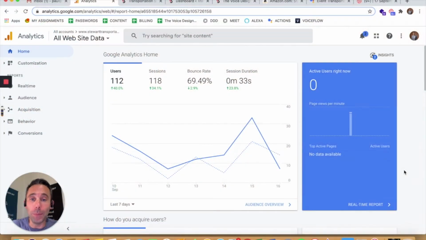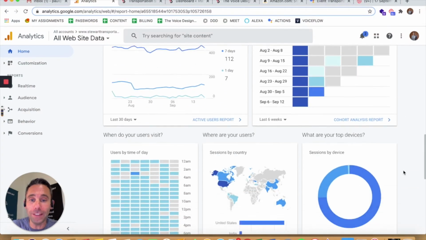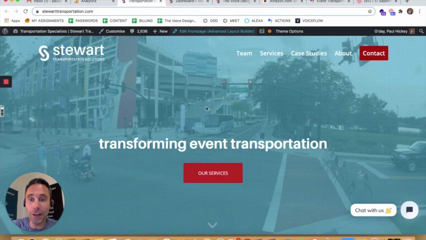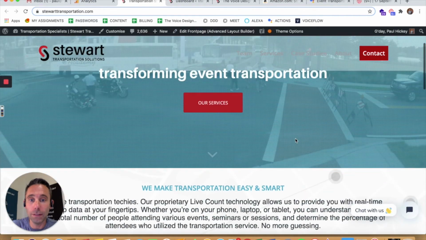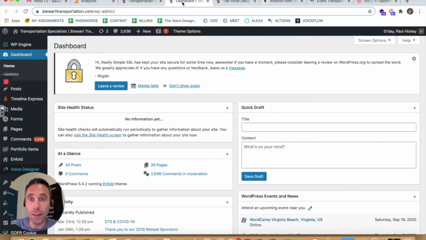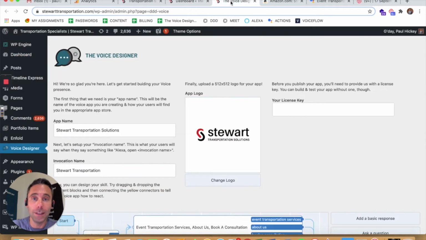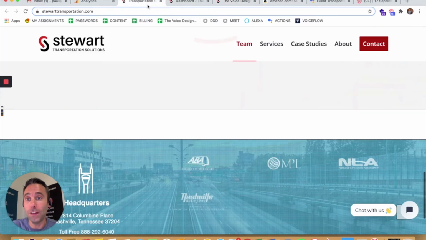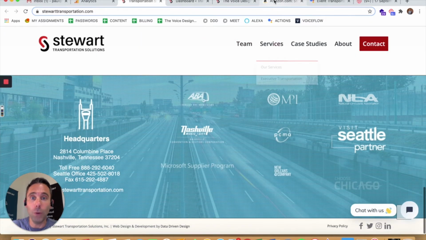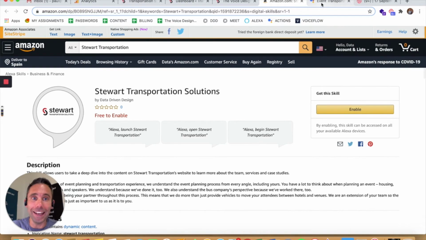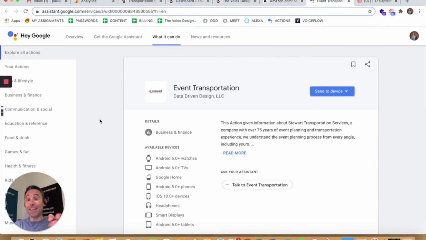All right, one more time, people. This is how we used all of this to get a much better this, which is built in this, WordPress, which uses this, a WordPress plugin, to voice enable this for this and that. Time to get you one. Folks, the proof is in the data. All websites need to be in WordPress, and all websites need to be voice enabled for Alexa and Google Assistant.